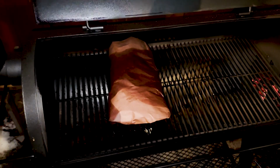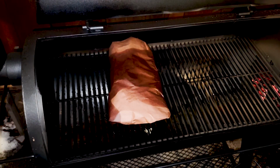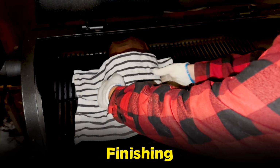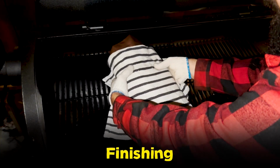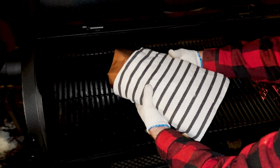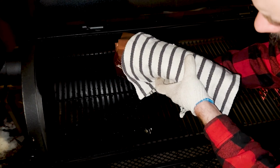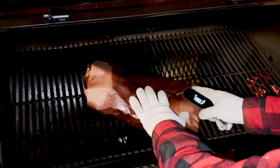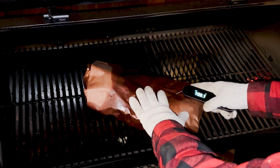Now we're going to cook until the brisket feels done. And this is probably the hardest part. As a general rule, it will be done at around an internal temperature of 203 to 205 degrees Fahrenheit, but every brisket is different. When you pick it up, it should feel very flexible and kind of gelatinous when you push your fingers up into it. And when you probe into the areas of the brisket, they should have almost no resistance.